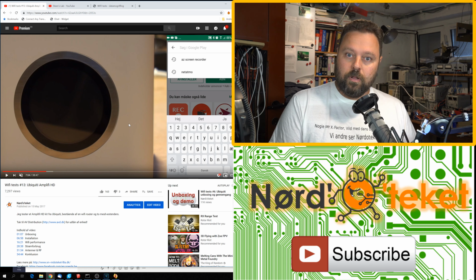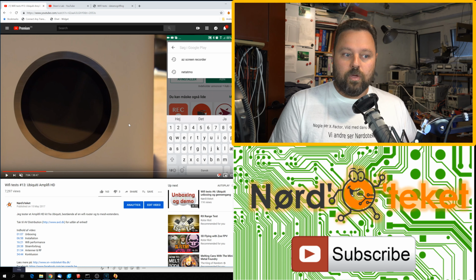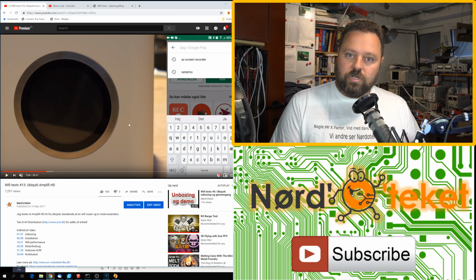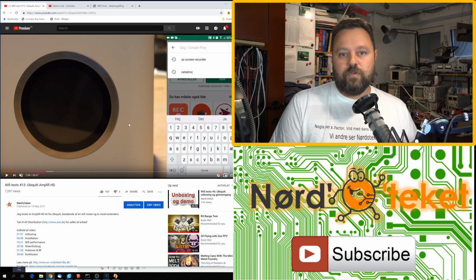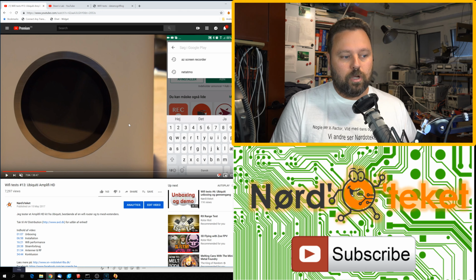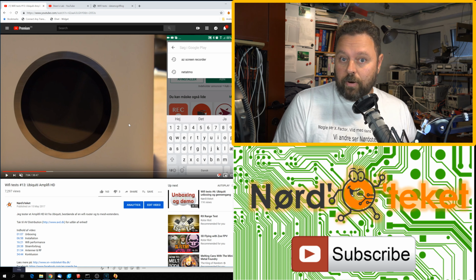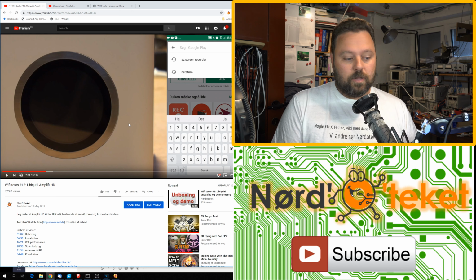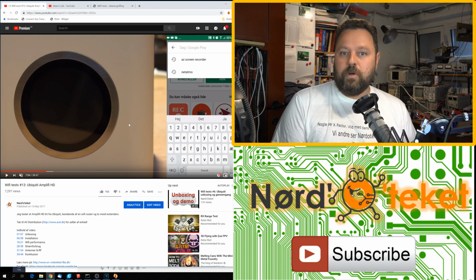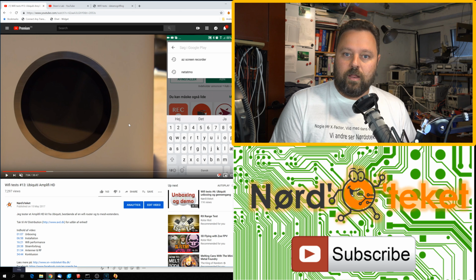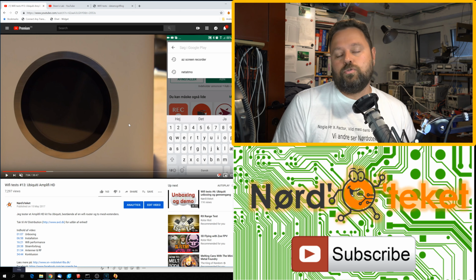And also I want to push the vendors to put more effort into designing proper user interfaces, because it is possible to design a user interface that is actually intuitive and easy to use. But a lot of vendors are not really doing a good enough job in that department. And that makes for a suboptimal installation, perhaps. That actually means that a customer that is getting a product and installs it might not get as good an experience as he or she could have had if the product had been more intuitive to use.